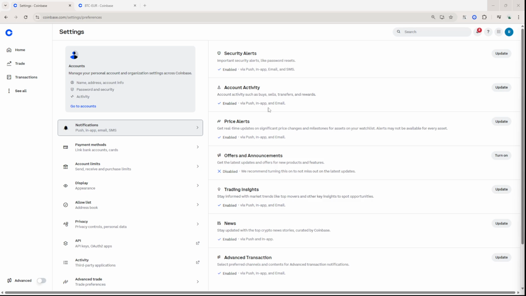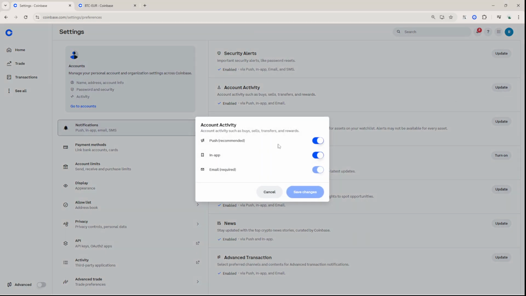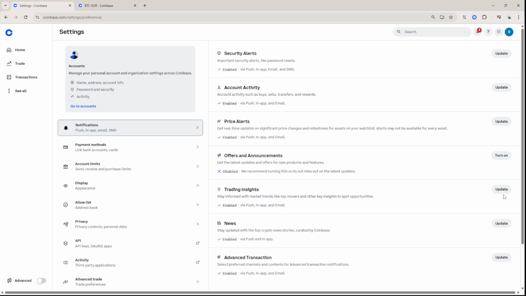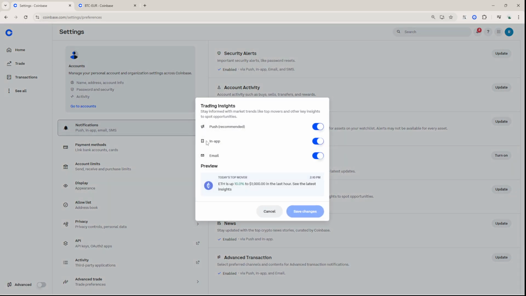Now choose how you want to receive alerts. Use the toggles to turn specific alerts on or off, and select your preferred method: email, phone, or app notifications. Keep in mind that email is great for records. Push is fastest for immediate attention. SMS can be useful when you're offline, and in-app alerts are good for when you're already signed in.